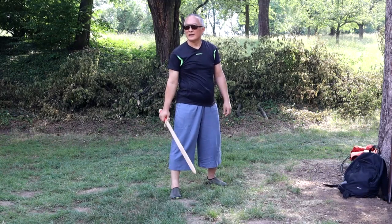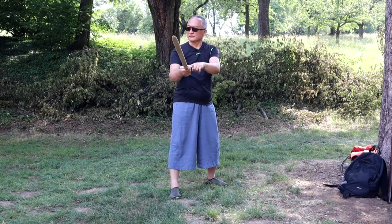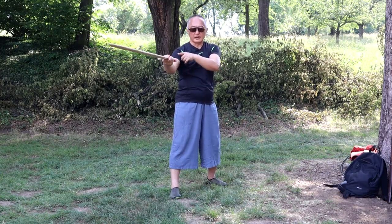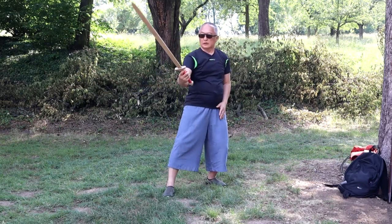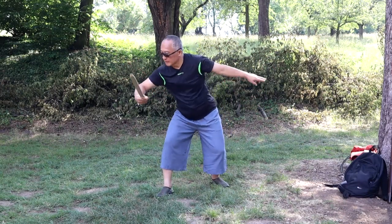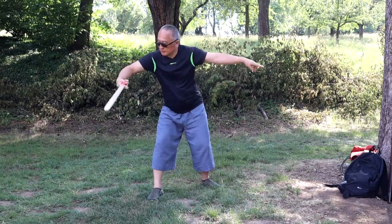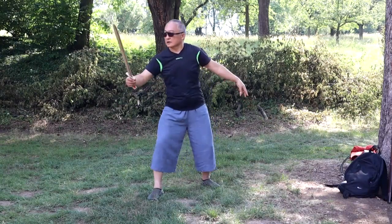You got it? We start from the easy one. The easier center is here. So don't use your wrist. Don't use this. You see? I keep the line, sword and my arm. I keep the line. Don't use wrist. See? Look, it's here. This is the counterclockwise side, and then this side.